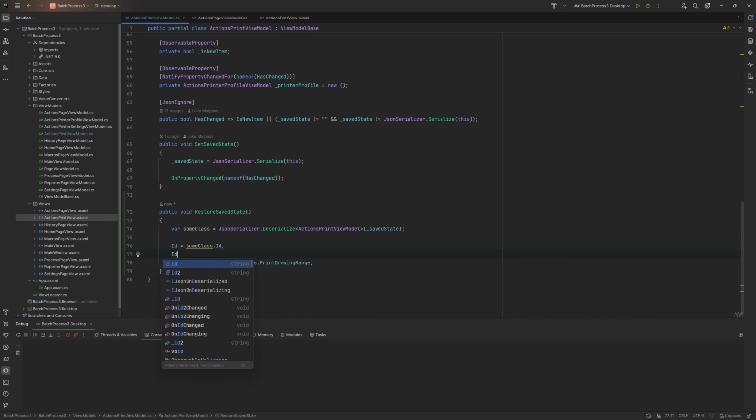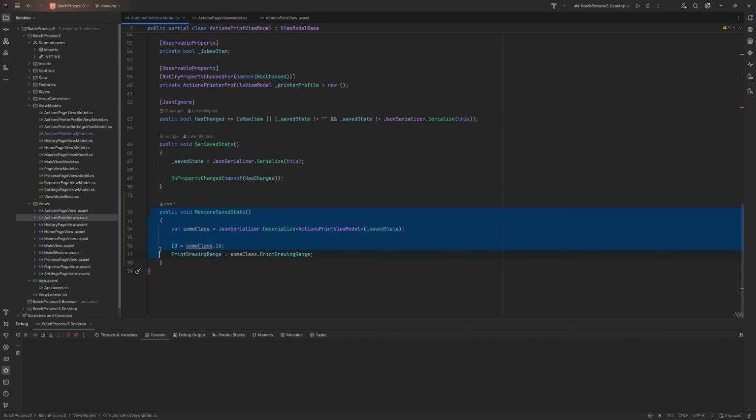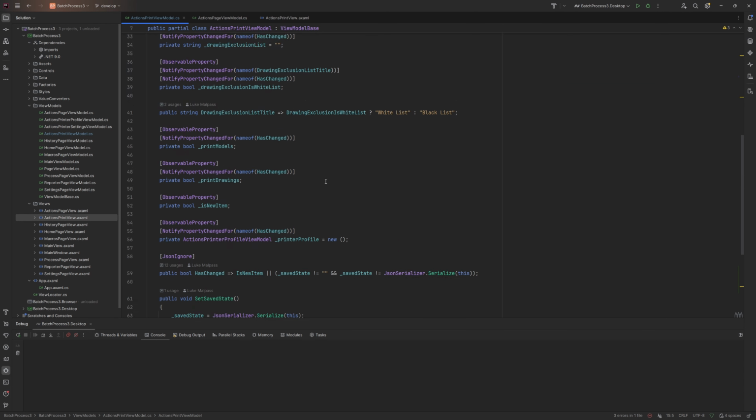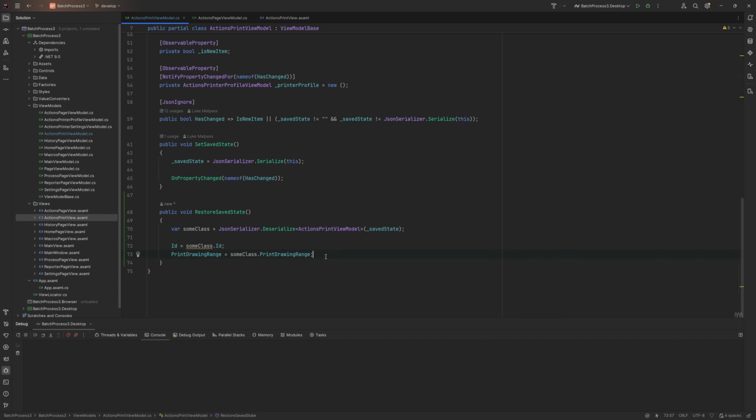So then you'd have to add ID2 here, and it's now a requirement that you're going to easily forget. The other issue is this is also specific to this class no matter what, even if you didn't change it. So when we want to do it on the other view models, you're going to have to retype all this, and you're going to have a load of classes where you're restoring these values. And to be honest, that's what a lot of active developed apps currently do. They don't necessarily use reflection. This is kind of an old school way of doing it.